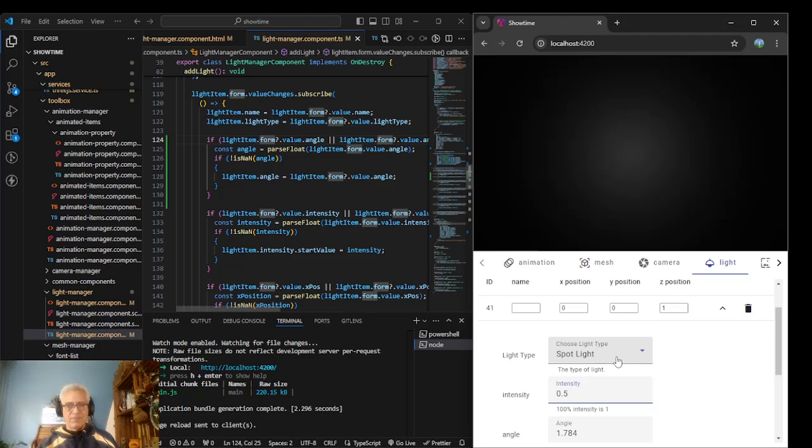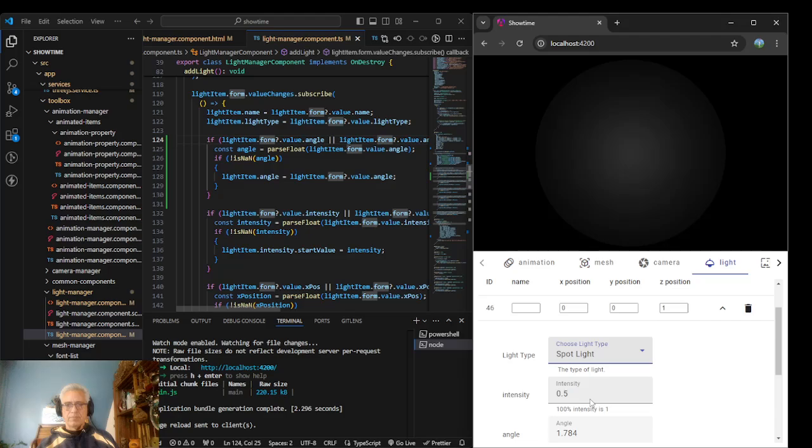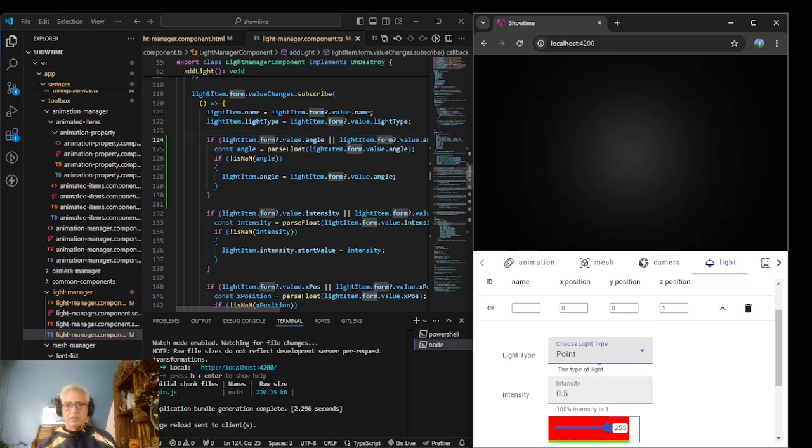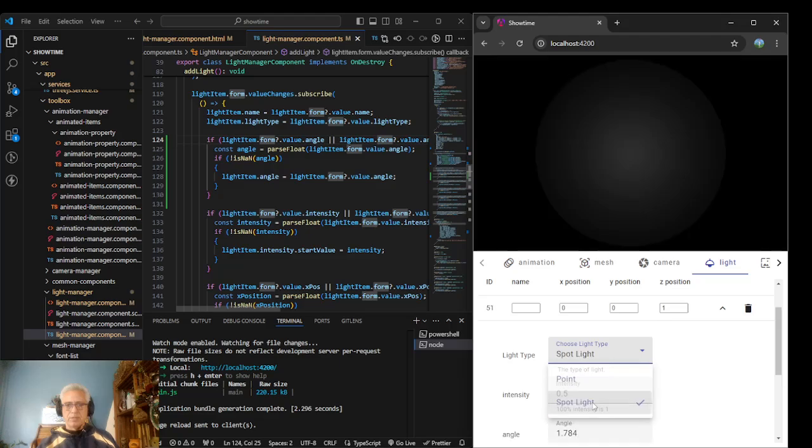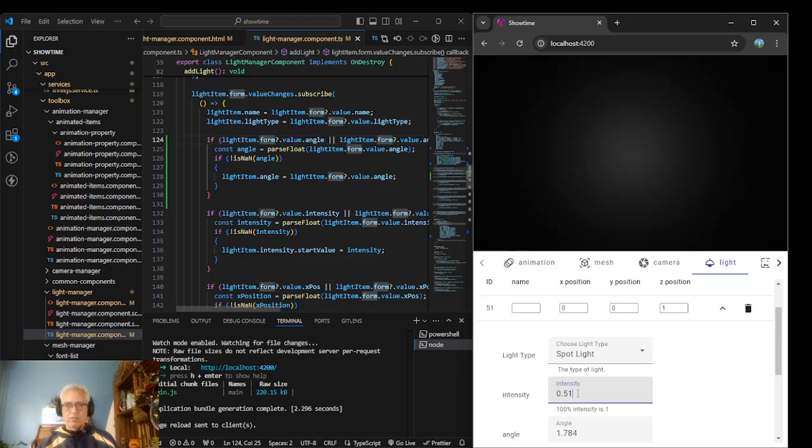Okay, that definitely feels like a point light. Okay, so back to a point, back to a spot, 0.51. Okay, it definitely turned into a point light. I mean a spot, point light, yeah.